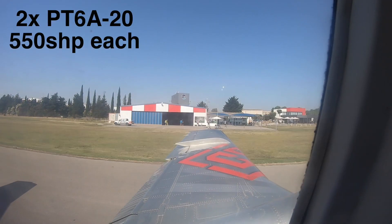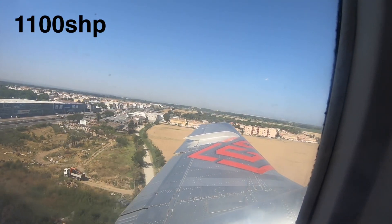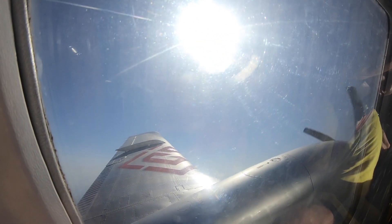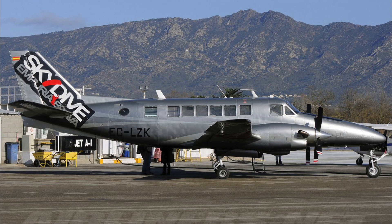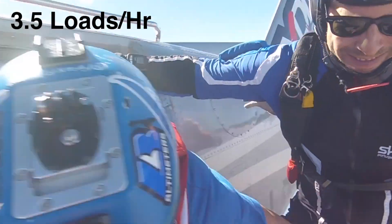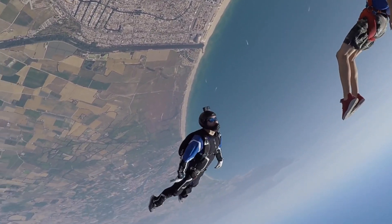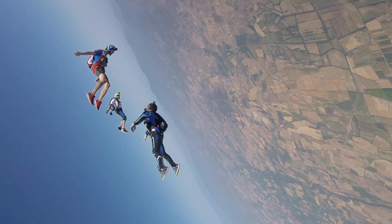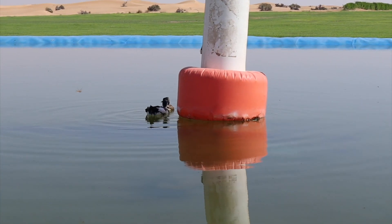This thing is fast — not super fast by today's standards, but fast nonetheless. It comes standard with two PT6A-20 engines combined for a grand total of 1,100 horsepower. That might not seem like a lot compared to the 1,500 on the Dornier, but this is not a boxy German military plane — it's a speed missile, and the results speak for themselves. It takes 17 jumpers to 14,000 feet in under 14 minutes and is capable of 3.5 loads per hour. Some upgraded versions have the PT6A-27, but most are flat-rated to 550 horsepower. It earns number three for its speed, use of interior space, and the big-ass door.